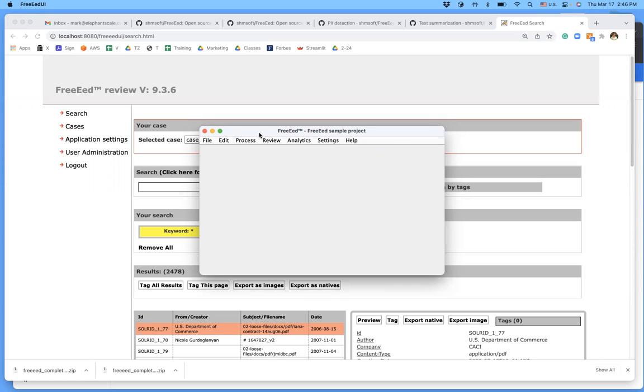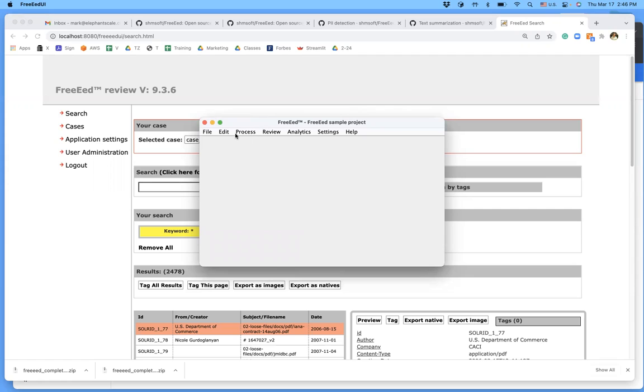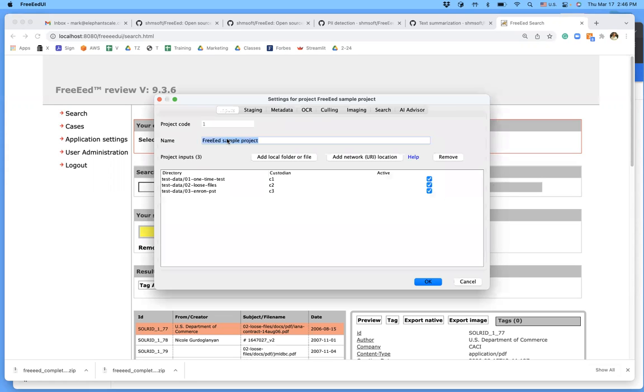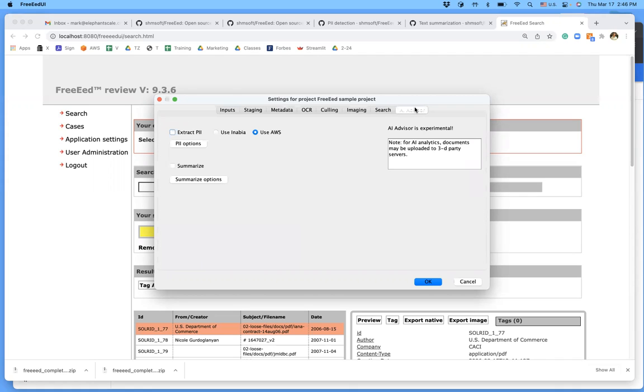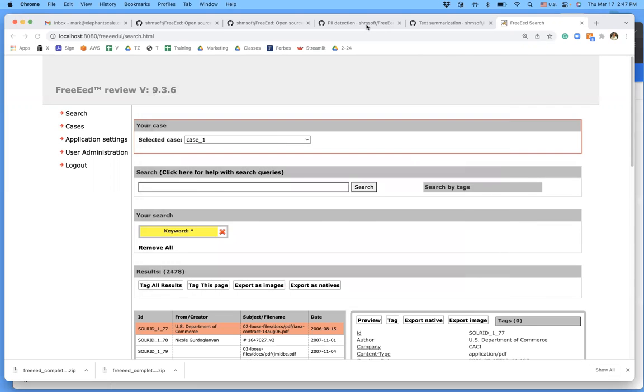So that is the processing component. And here you choose your project. Now, the thing that I will show you first, of course, is the AI part. That's what I'm really interested in. This is found right here on the right. And that's how you go to that. So therefore, let's go to the documentation and the examples.